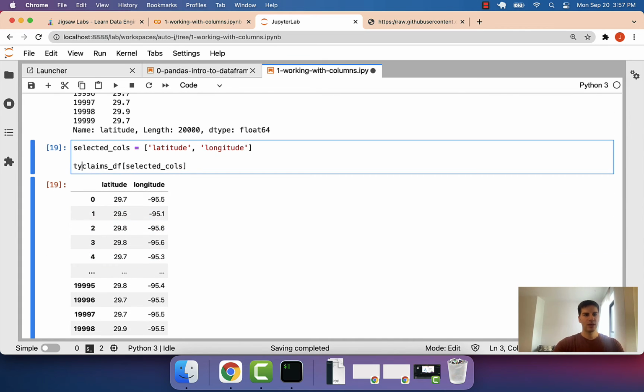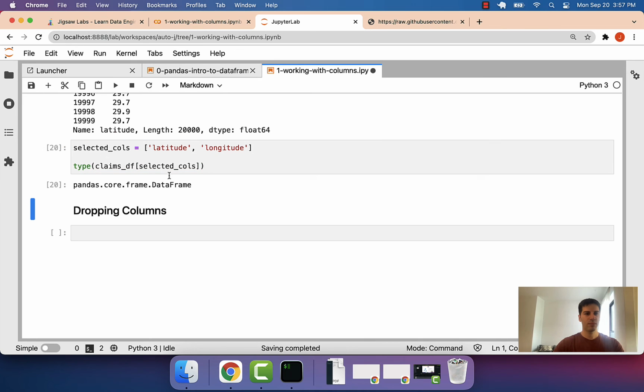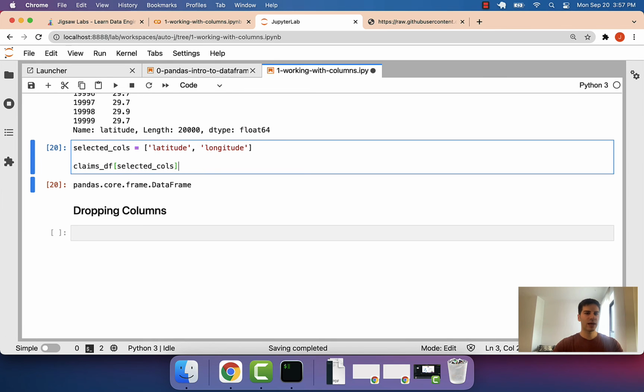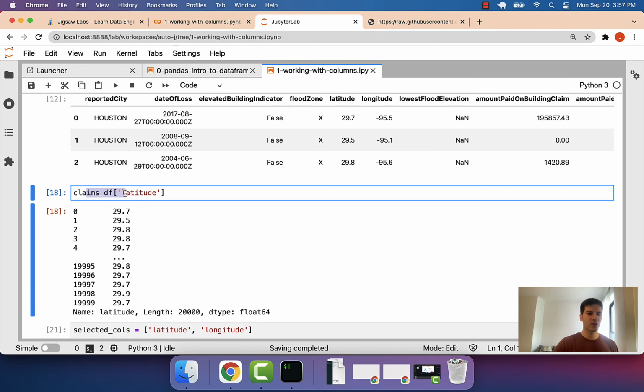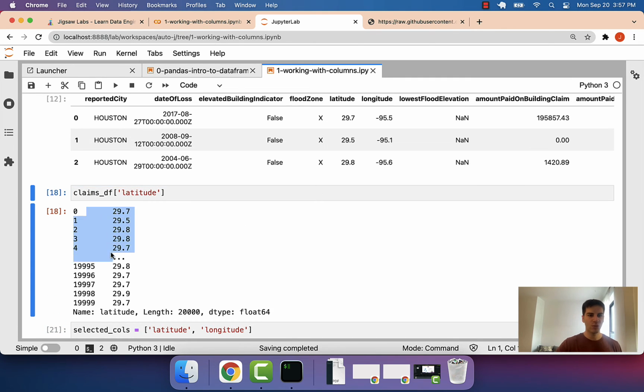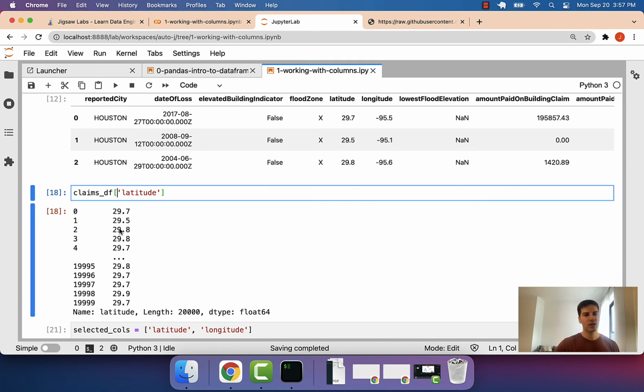And it is a pandas data frame. So whenever you select multiple columns, we're back to this data type that has both rows and columns, and that is a data frame. Whenever we are selecting just a single column, now this is more like a list of data, and that is a series.